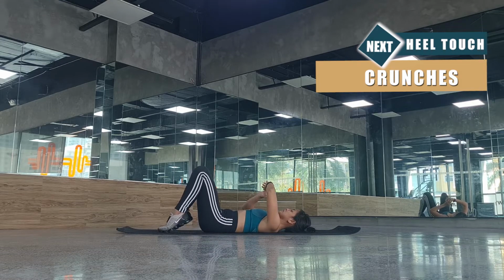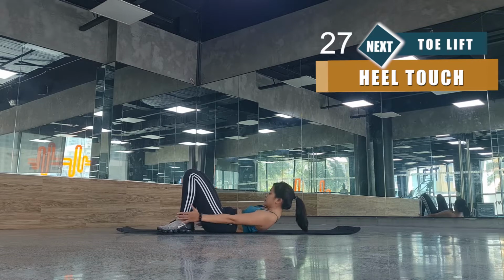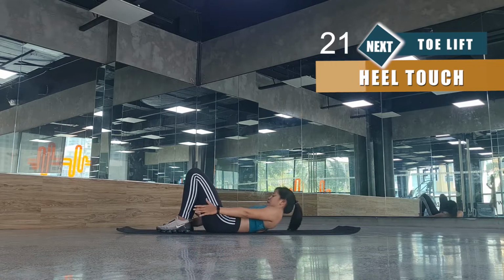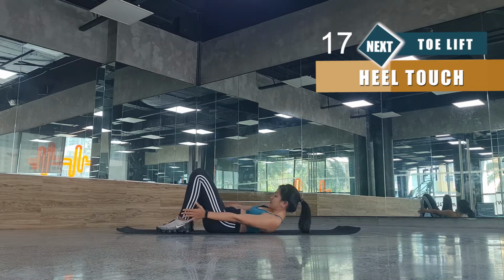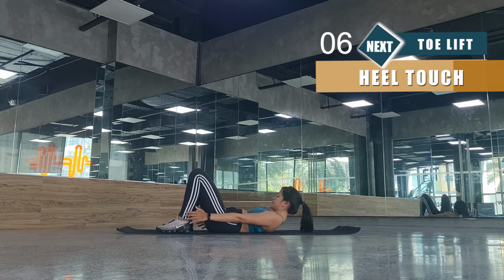Up next is a heel touch. So this time, on your crunch position, hold it at the center and reach the tips of your hands to the side of your heels. Reach, and we are working on your side obliques. Keep your upper back off the floor, and for an option, you can go center, back to the center floor, and then reach to side, center, and reach to side.